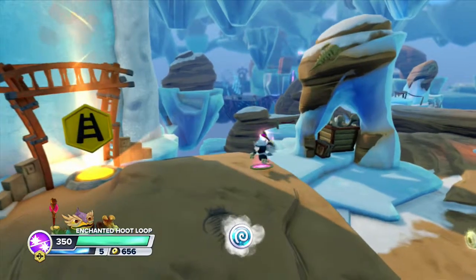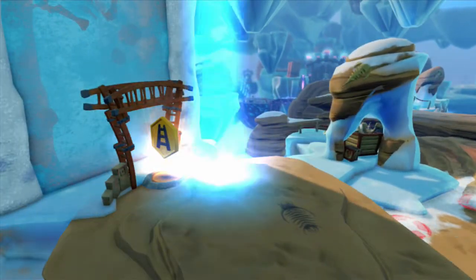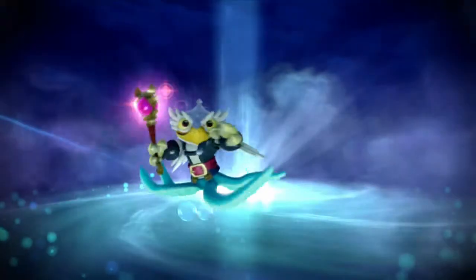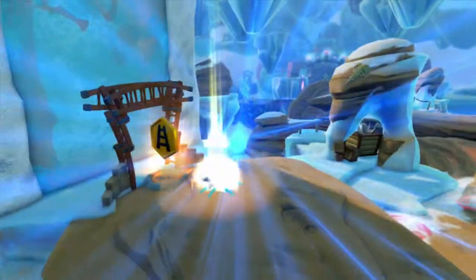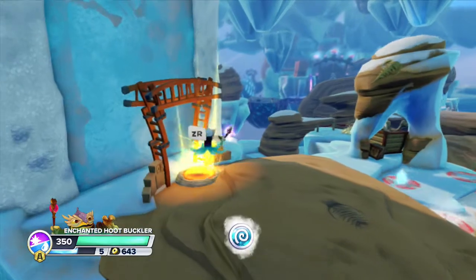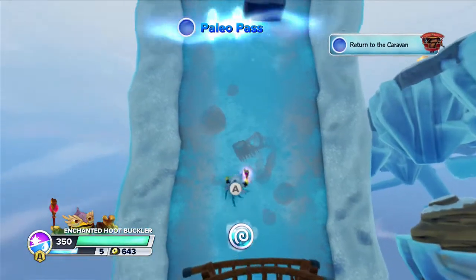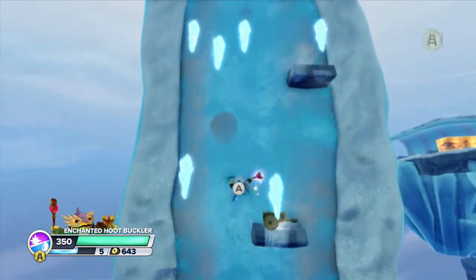Well, look where we are. We're by a swap zone. So we're gonna just take this one off for a second, switch him with another one, and place them on the portal. And we got Enchanted Hoot Buckler. So you can get Hoot Buckler from, I'm joking. Regular Wash Buckler with Enchanted Hoot Loop.